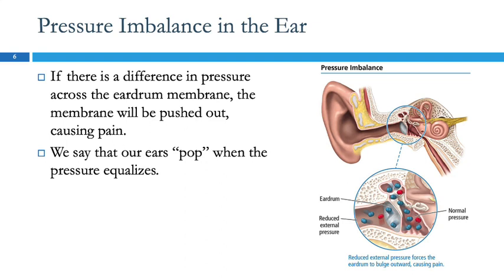But it's the same thing that happens when you fly in an airplane. You go up high in the airplane, and the cabin is pressurized, because if it wasn't, everybody would pass out because there's not enough oxygen to breathe. But it's not pressurized the same as it is down at sea level. And so your ears tend to pop when you go up and pop when you come down. And that's why babies tend to scream on the airplane. They're not doing that just to torture the other passengers. Their little ears hurt, right?